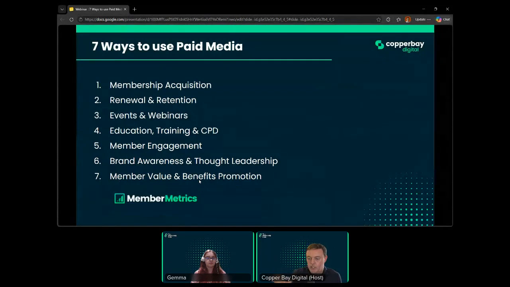Just something to mention here as well. I've not got a slide based around this, but how you split the budget on that is going to be different for every organization. So I'm not expecting there's a simple calculation, but generally speaking, the higher up in that list, you're probably going to spend more of your budget on those points, and then the lower down, you're probably just going to keep those always running. I mentioned at the beginning of the webinar return on ad spend.